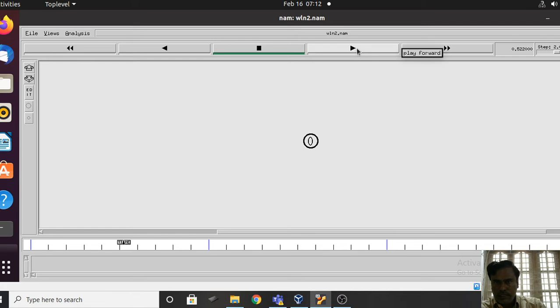Let's watch carefully whether the node is moving. Yes, it is moving. You can watch that. You have mentioned the position, no?